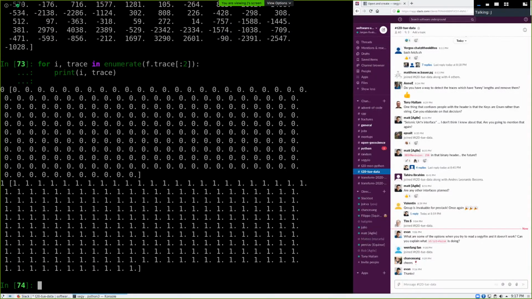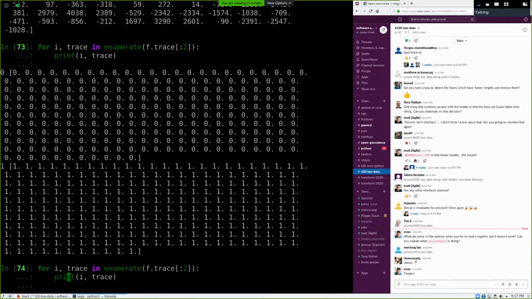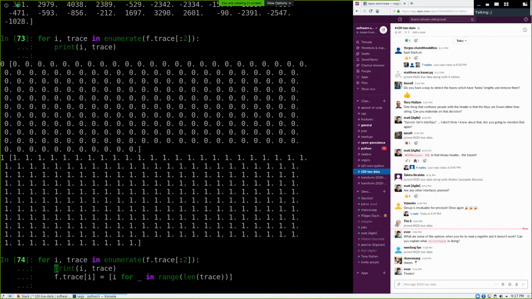Which we do, right? Now, this is kind of clunky because it requires you to copy out a couple of times, but more importantly, it requires you to keep the index. And for a lot of applications, you don't care what the index is at all.